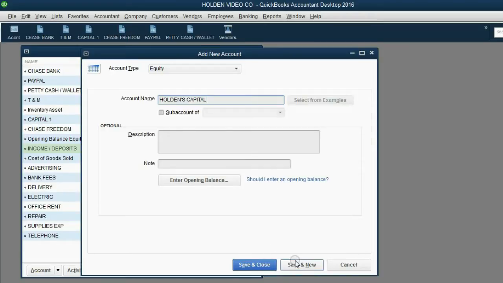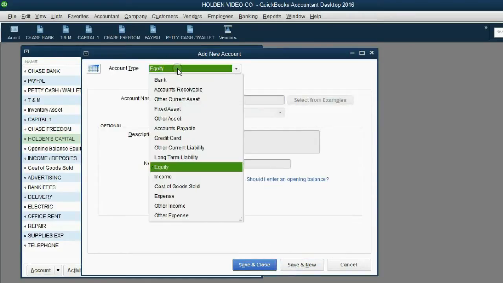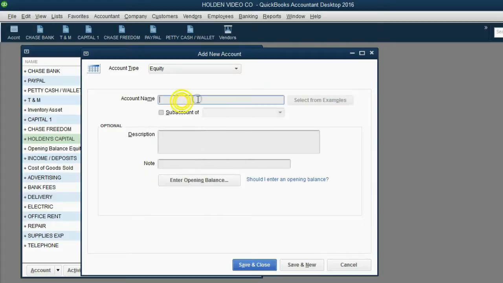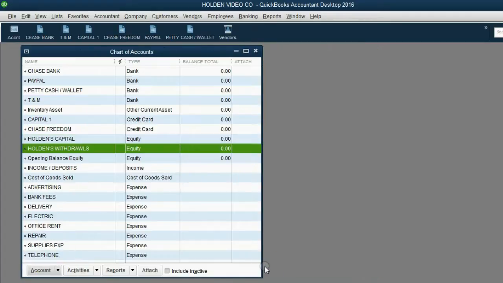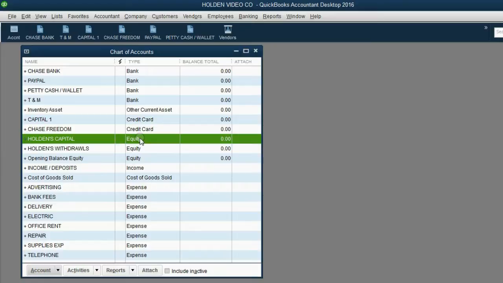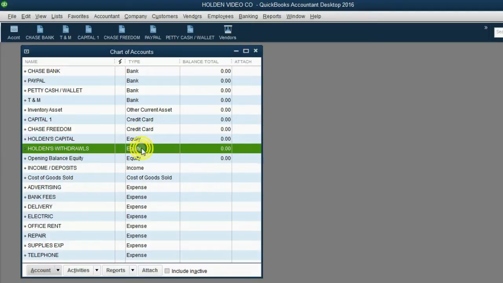Now click Save and New. Notice the equity type is still there, and we type in Holden's Withdrawals. Click Save and Close, and now we have our 2 equity types for transactions where Holden puts money into the business or Holden takes money out of the business.